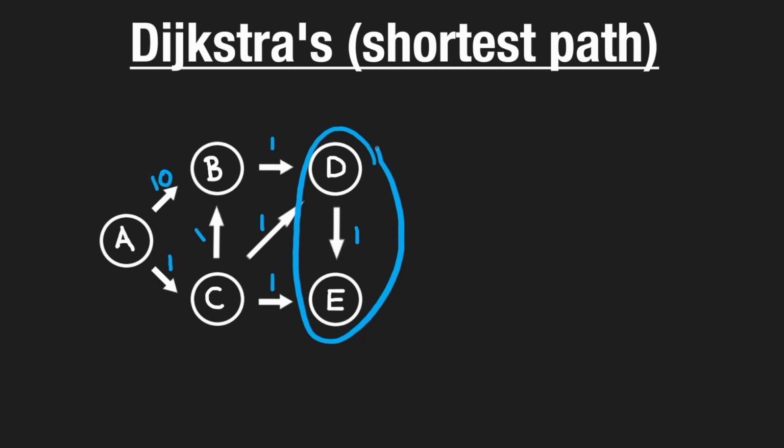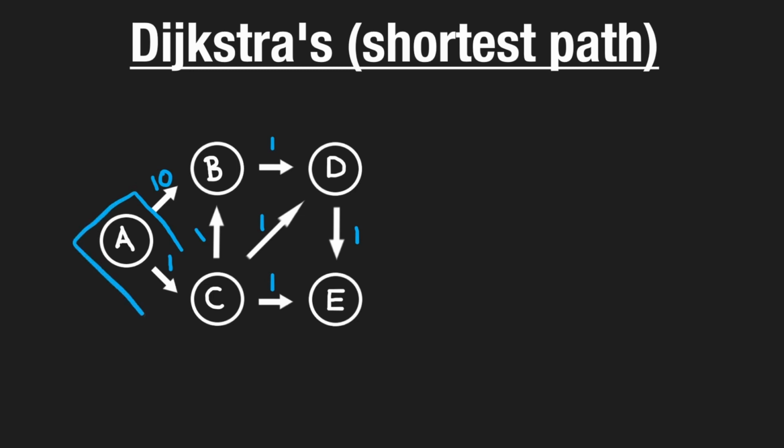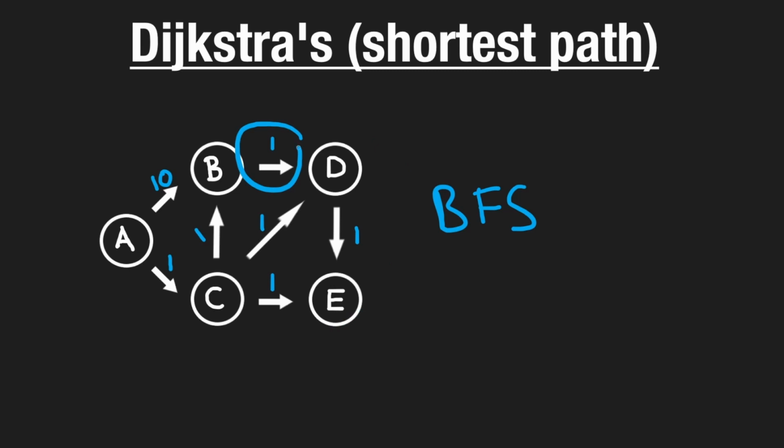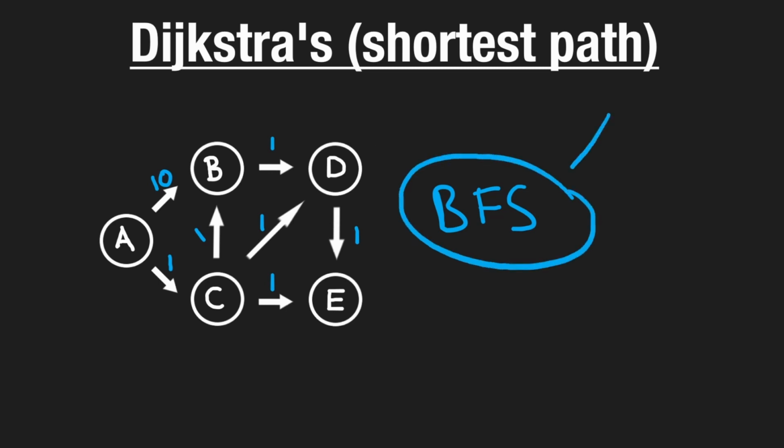But not only that, actually we can take an alternative path that takes 2 edges starting from A to get to B. So it took 2 edges, but the total cost of that was only 2, as opposed to this path, which took 1 edge, but the cost was 10. So BFS is not sufficient for finding shortest paths when we're given edges that have weights. Dijkstra's algorithm, though, can solve this problem for us, and actually it's very, very similar to BFS.